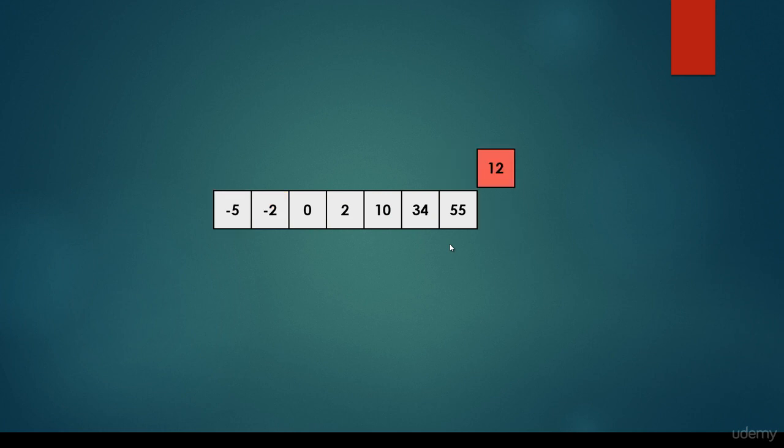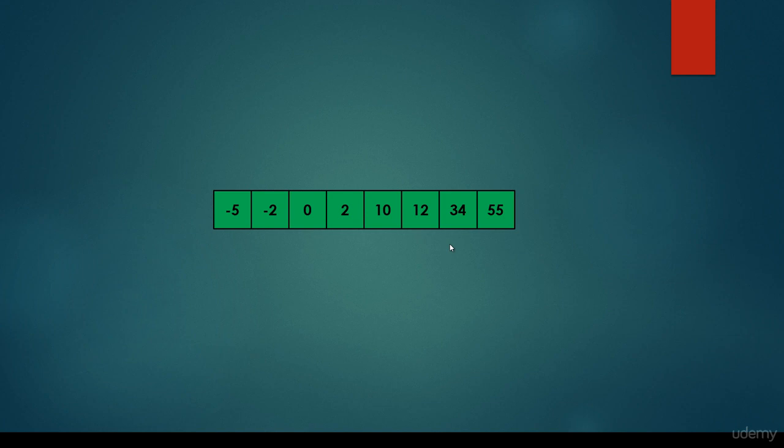What about the last item, the 12? 55 is greater than 12, yeah, we have to shift it. 34 is greater than 12, yeah, we shift it. 10? No, it's smaller, so this is the place for the number 12. So this is how we sort an array with the help of insertion sort. As you can see, there are going to be lots of shift operations, and that's why if we have flash memory, for example, then selection sort is going to be favorable. So that's all about insertion sort. Thanks for watching.